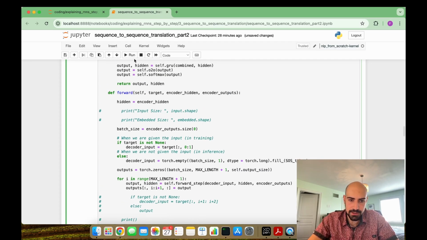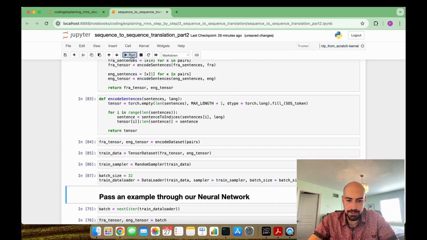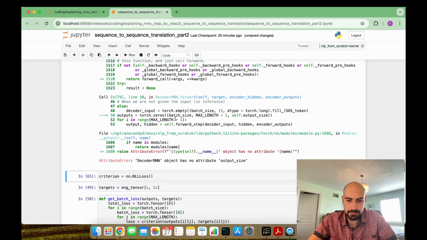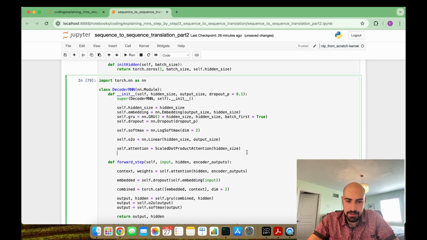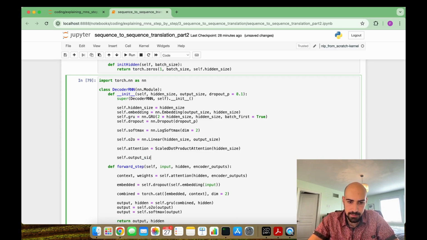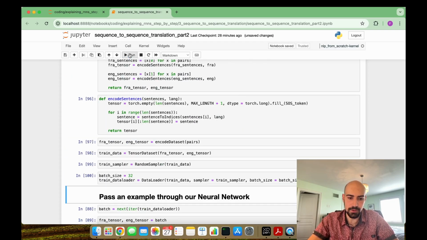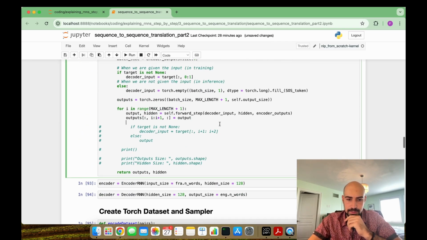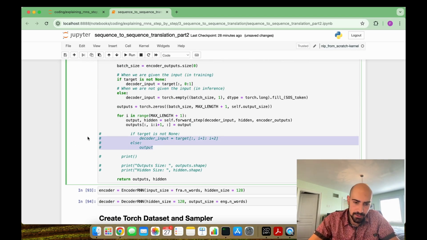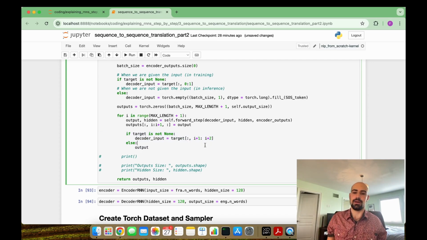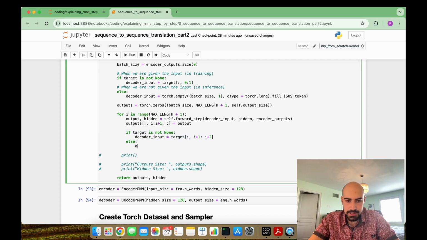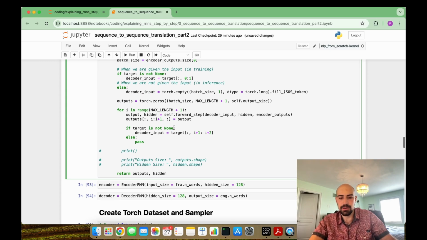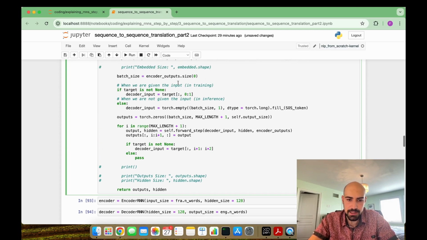Okay, now let's try this again and make sure that it works. And we're not actually storing the output size anywhere, so let's add that as a parameter. Okay, and now it should work. So let's give that a try again. Okay, so looks like it's working. Perfect. All right, now let's go back to calculating the input at the next time step. Let's just make sure this works because in our example, we're actually passing in a target. So let's make sure that this works here.